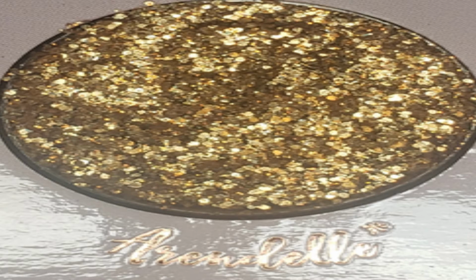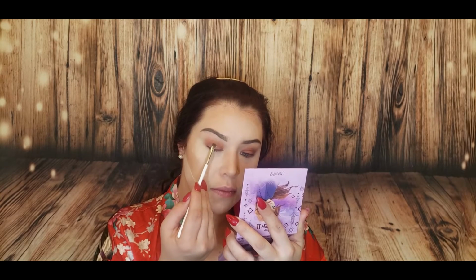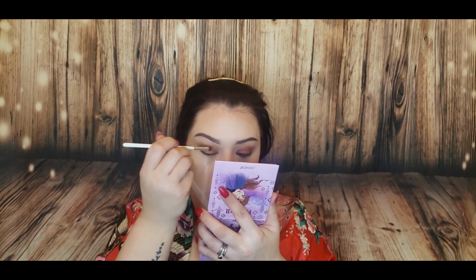I do kinda wanna pop some, what is this? JH43. Eyeliner smudge brush. Nope, don't need that. 42. Brow bone highlight brush. We'll go in with her. And I want to go into the loose glitter and see how she applies. Not bad considering the fact I didn't put anything on my eye. She can put this all over the lid just for a little fun.